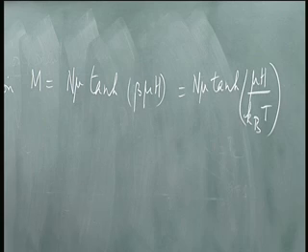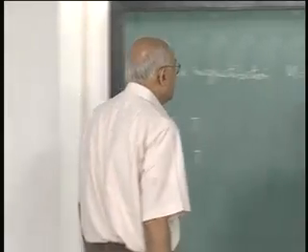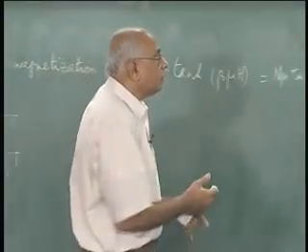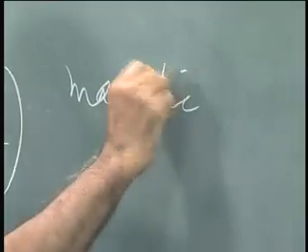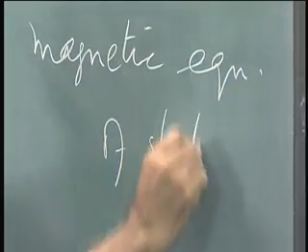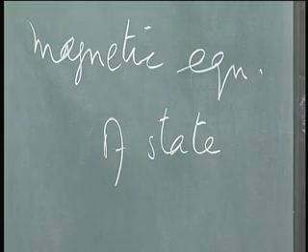And you need to know how much of the material is there, and that is buried here in the number n of magnetic dipoles. This is our simple equation of state, magnetic equation of state for a paramagnetic substance. What are the consequences? Well, you can plot one against the other, so let us do that.